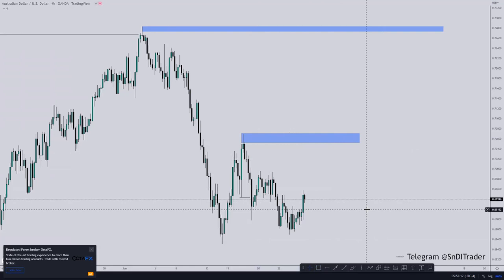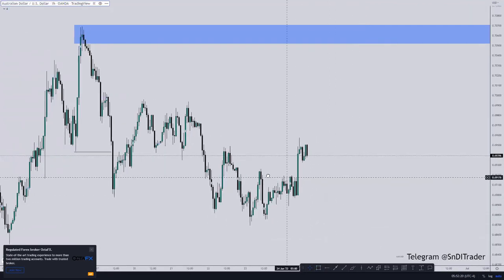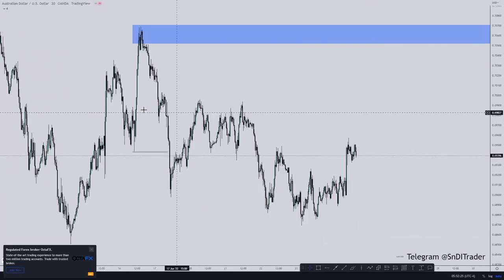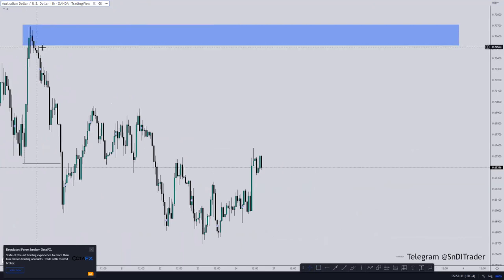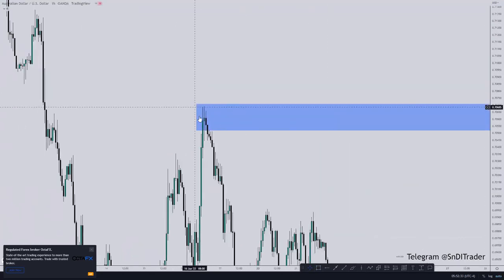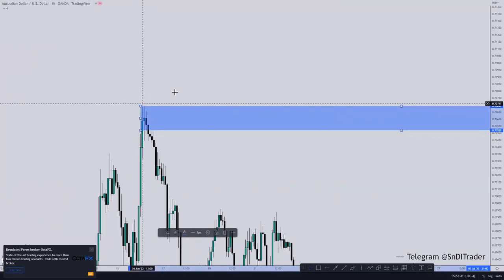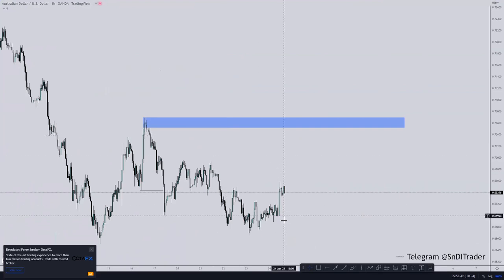So let's go on the 2 hour time frame and 1 hour time frame now to find a candle. And the 30 minute time frame. So now we have a candle right here on the 1 hour time frame. You see this candle body and this candle wick. This can be a good point of interest for us if you're looking for sells. Alright, so that is how we consider the wick as a point of interest.